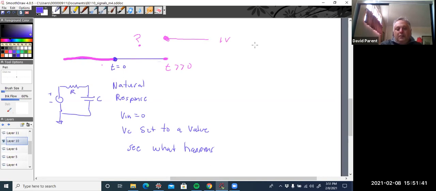All right, so let's redraw this circuit. I'm going to draw it like this first, because I've shorted it. But this and this are the same. So if I've charged up this circuit to 1 volt, 10 volts, the charge is going to flow out and dissipate through the resistor.